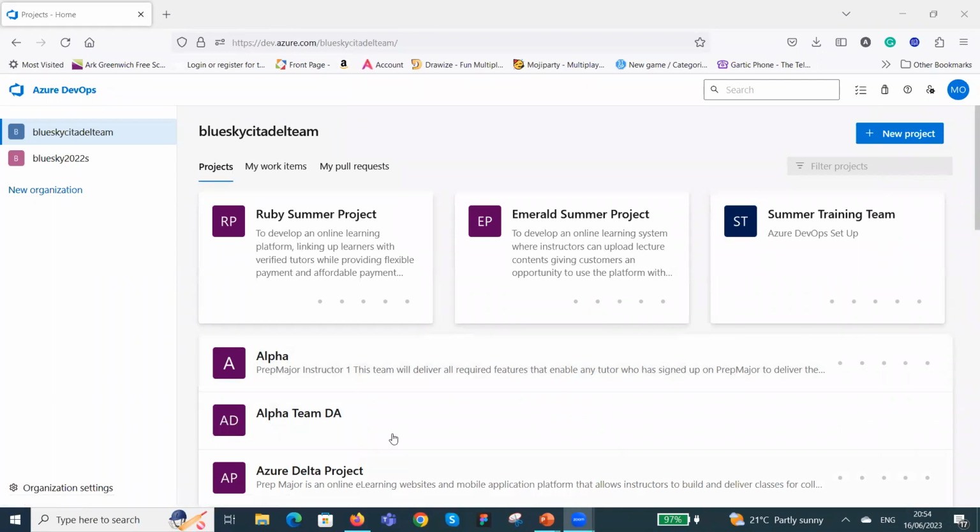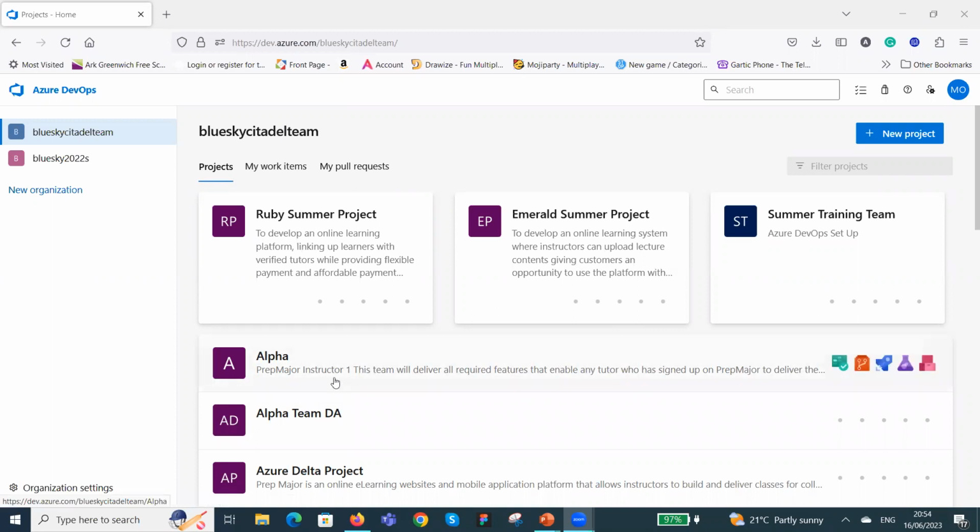Once you get in, you might not see all this. I'm seeing all this because I'm part of the admin. You should be able to see it when you get in, or you might be seeing just your own project alone. But we want all of you at least to be able to get to this stage first. And then once your project is created, we would be able to configure it so that you'll be able to see everything that I'm seeing right now.